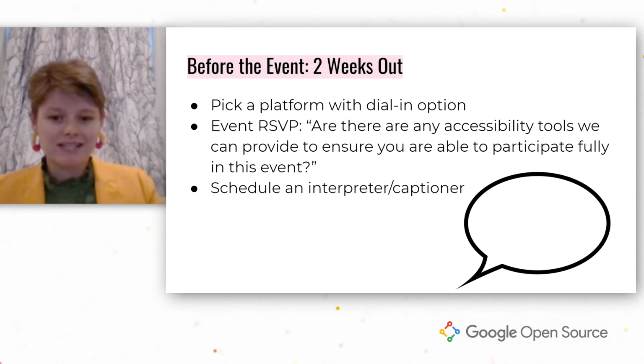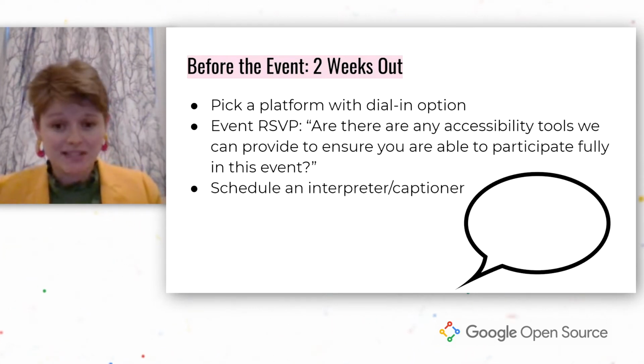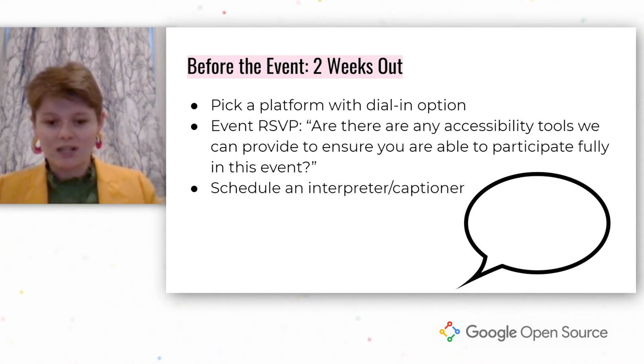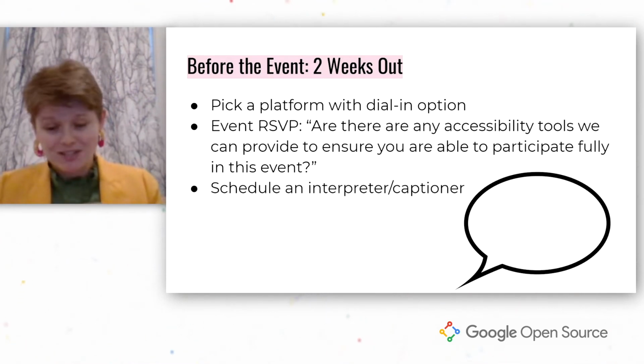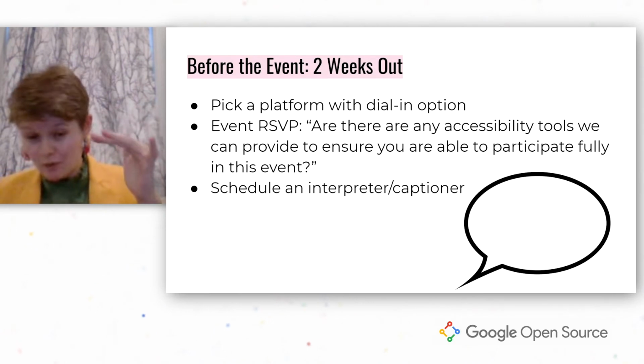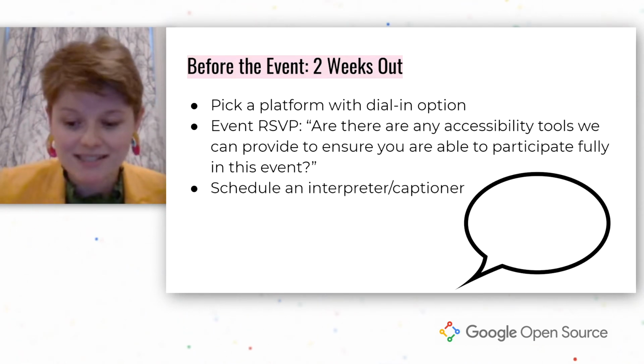And then for whatever reason, if you can't find captions at all and you're only able to get an interpreter, then of course that would be kind of at the bottom of the list. Absolutely, it's better than nothing and will help people, no matter what. So you should definitely do that if that is your only option. But if you can do both, that would definitely be what I would suggest.